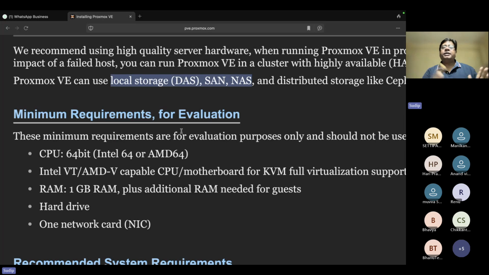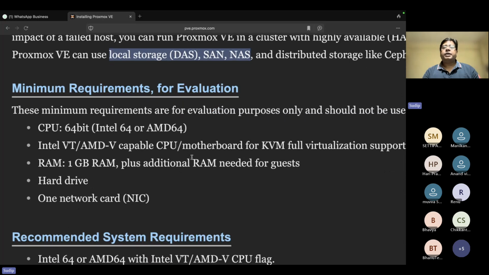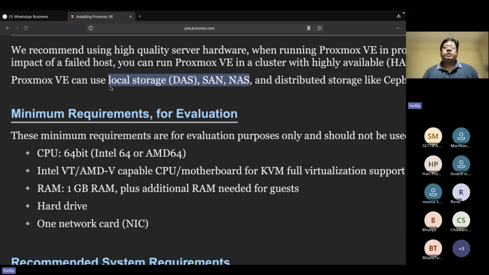There were some 8, 9 classes that we did where we understood concepts of data center, not much of practical, mostly concepts. So I request you all to go through those videos, learn about those concepts, because the evaluation this week is going to happen on the basic data center concepts. And there you will understand what is meant by DAS, what is meant by SAN, what is meant by NAS. We had explained in very detail by taking examples and use cases as well.